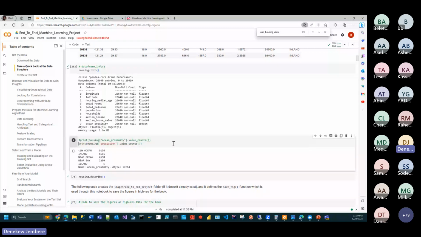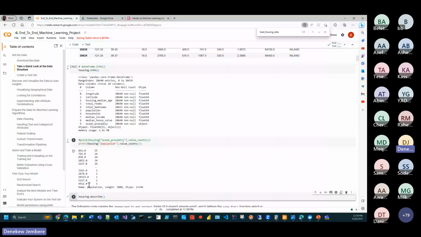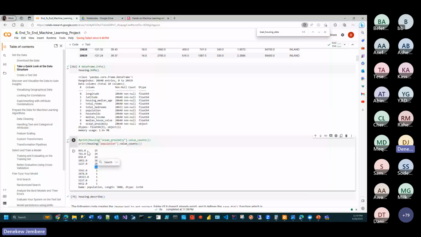Since this is a numeric value, we have so many distinct values that we cannot see them all, so there is a continuation. The distinct values are not that many. The top count of similar values is 25 rows having the same value. So this is how you can count values within a particular column of the data set.